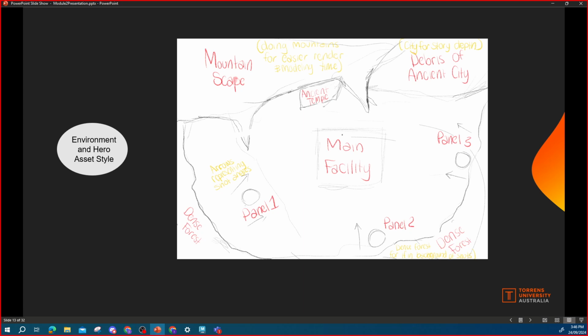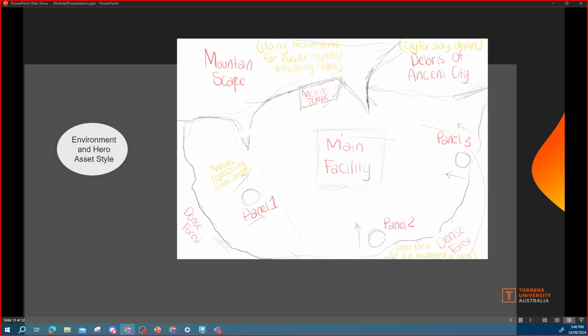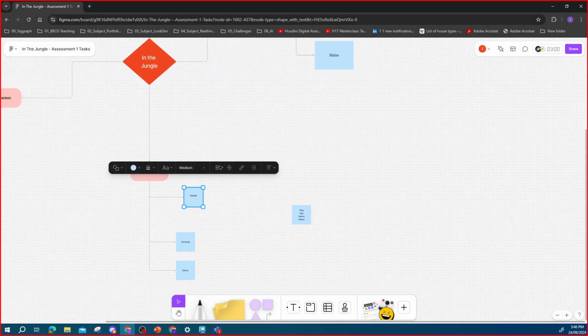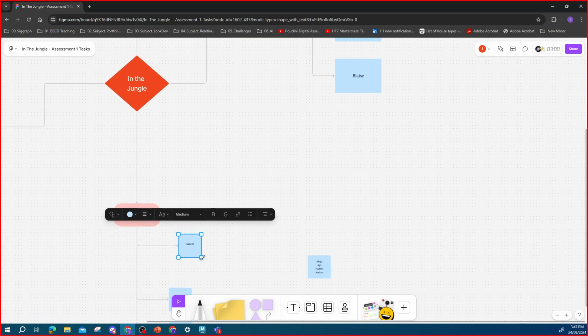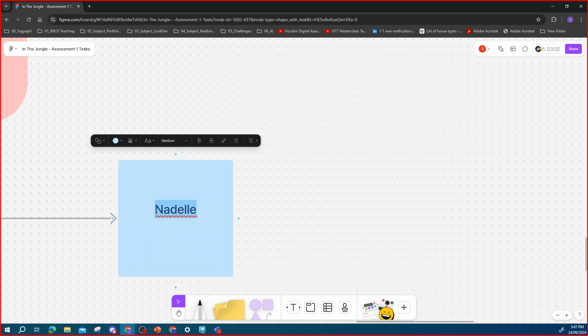So what I'll do is have a look at modifying this. I'll have area or panel 1 assigned to Nadel. So again, it's not only the main prop and surrounding props. There you go.